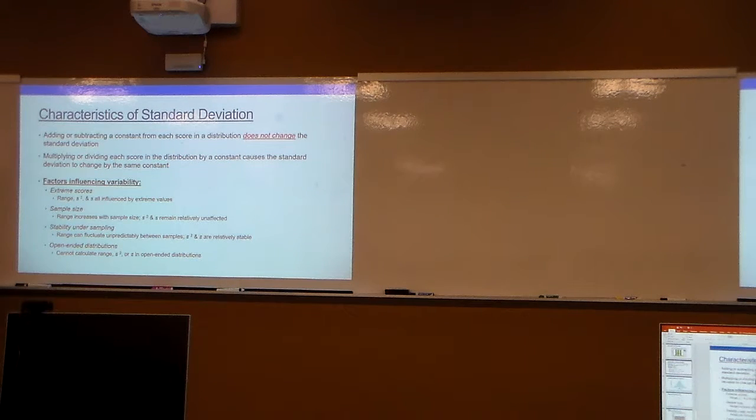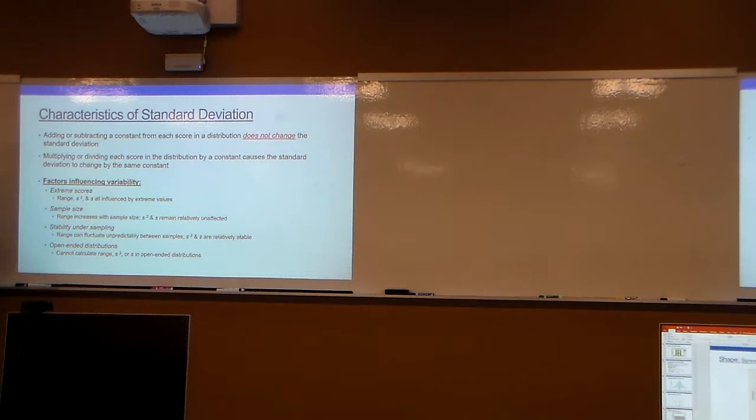But the problem is, if I have an open-ended distribution, if I have those censored data, where I have miles driven 0 to my top category is 100 or more, I can't calculate variance or standard deviation there. I need to have the actual value. I can't calculate range. Actually, I could say from the top of this down. But this is one of these things we want to be careful about. Mistakes that we can make when we're setting up our studies, like, oh well, I'll just say this or above. Well, you do that, but then you run into the problem of having a hard time meaningfully calculating stuff. Okay.